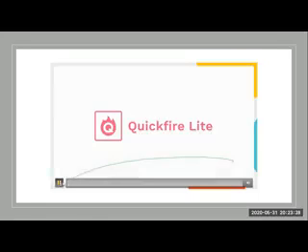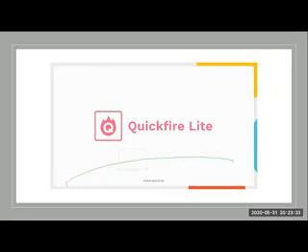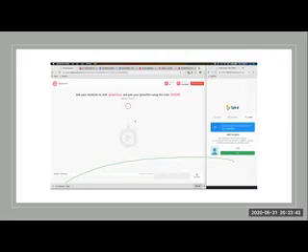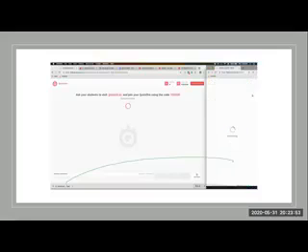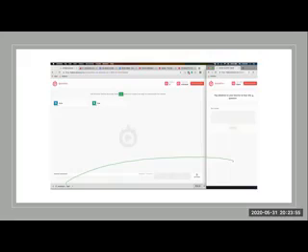Answer a verbal question using a computer, tablet, or phone, and you see all the answers quickly on the whiteboard. Quick fire lights. Spiral AC. Enter the code or log in and select the live activity. Their names will appear on the whiteboard. In this demonstration, the main image on the left is the whiteboard view, and on the right is the student's device. Now ask a verbal question and click Go, and the students can now type in an answer and submit.